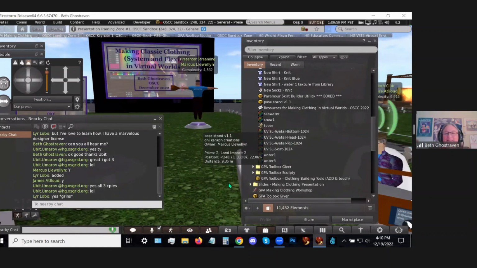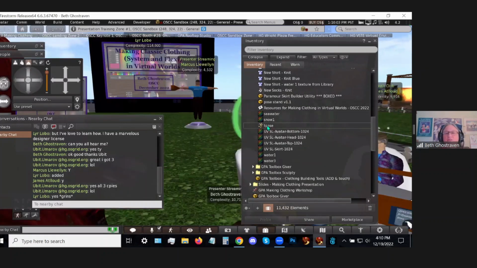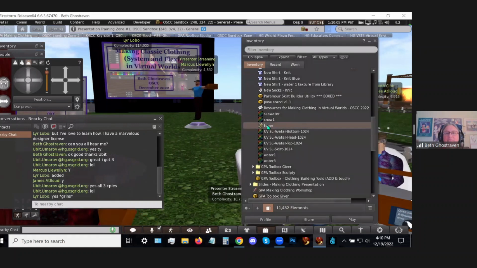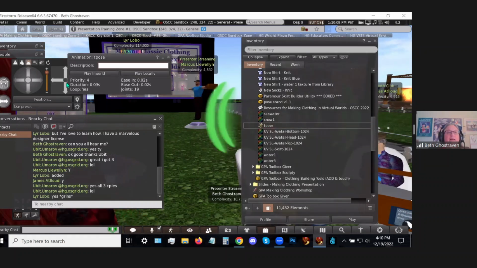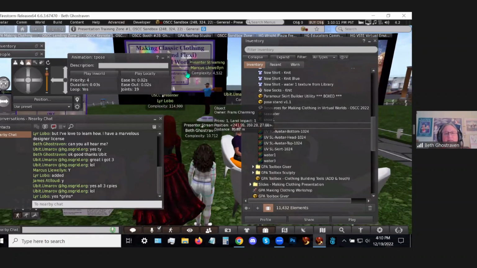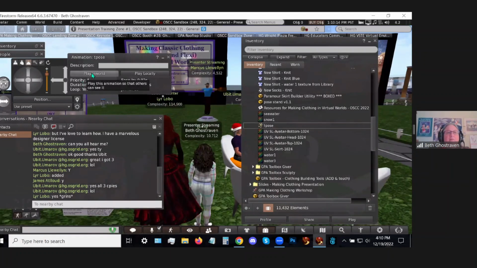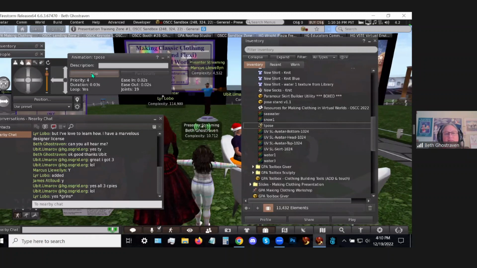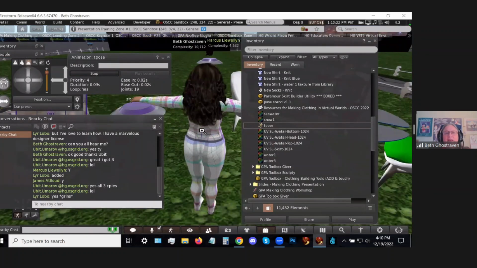Yep, awesome. He's on it. The T-pose is what you can also use to stand. So right here, animation T-pose. If I click play in world or play locally, it makes me stand. This is handy for when you're editing attachments like jewelry, so you don't move.